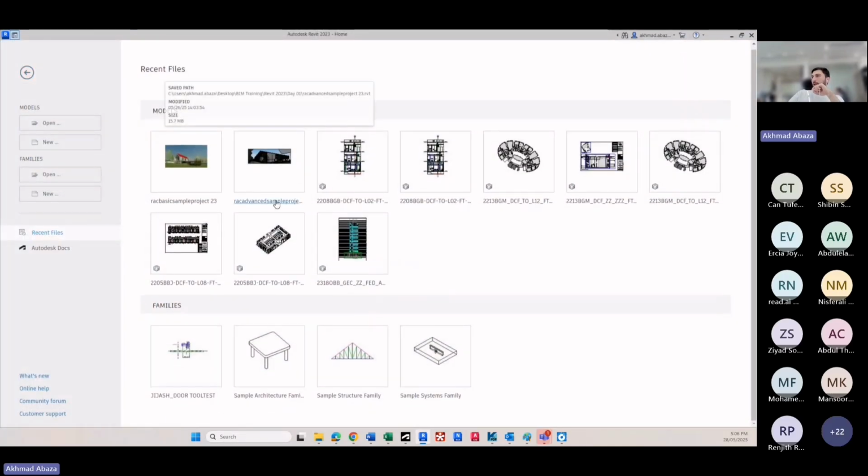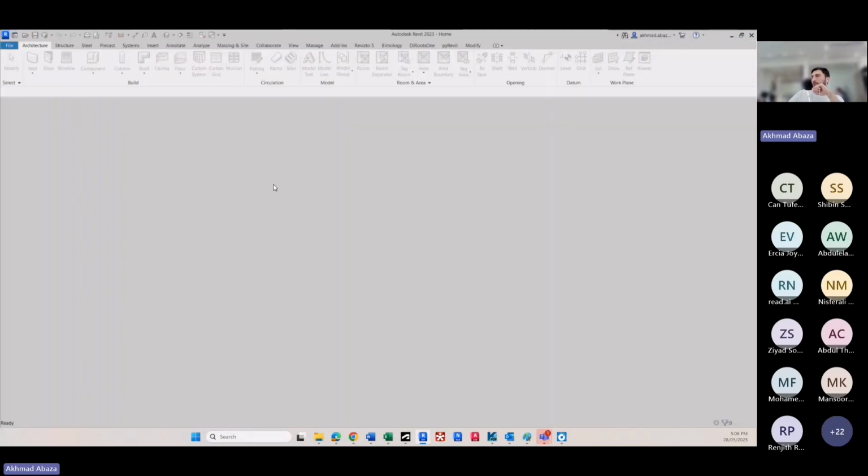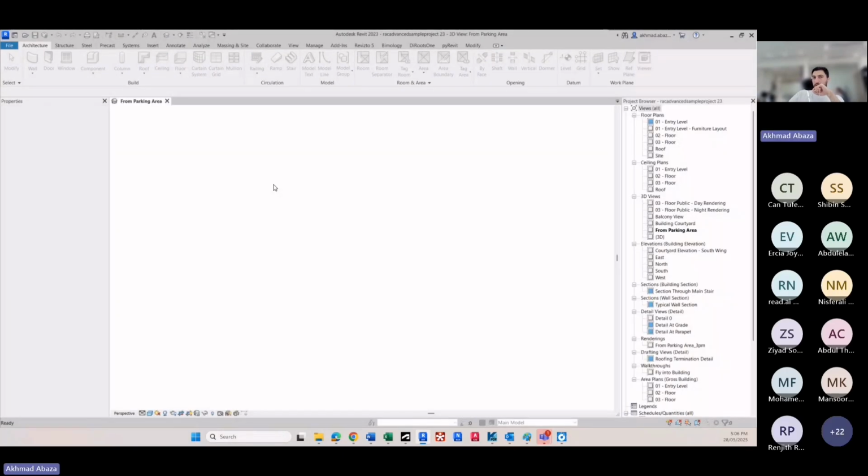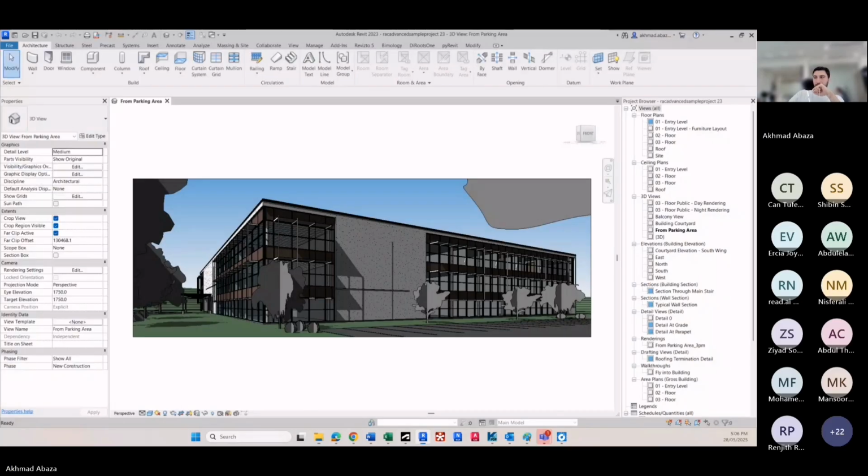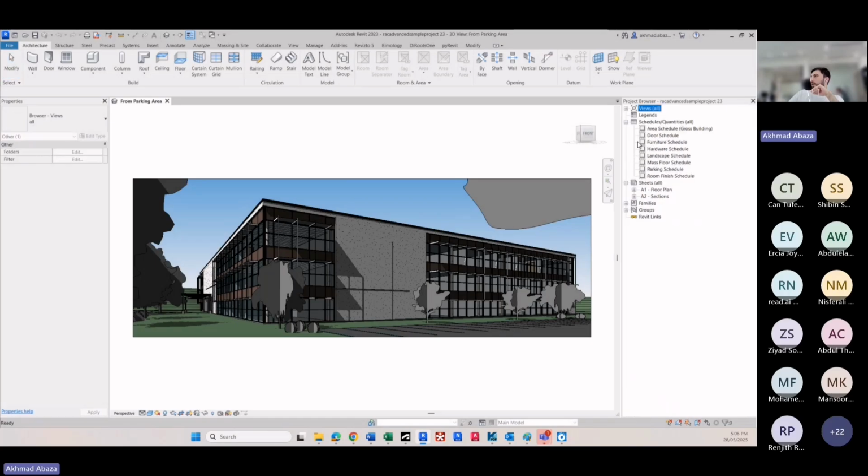I will open the sample project, which is built into Revit, and I will speak about the navigation. This is the view you see when you open this file. As we spoke last time about the project browser, it has categories like views, legends, schedules, and sheets.